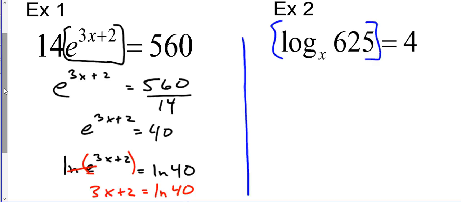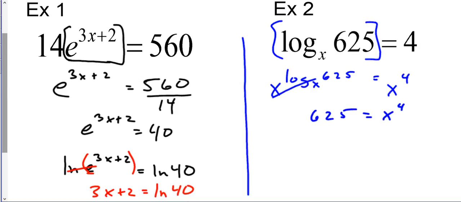The next thing is, in order to solve for a logarithm, you have to use the inverse property. The base is going to be an exponential, and so what we're going to do is raise this to the power of the base x. So right here, I'm going to raise x to the log base x of 625, and x right here. Once again, by the inverse property, these will cancel. We're left with 625, and that equals x to the 4th.